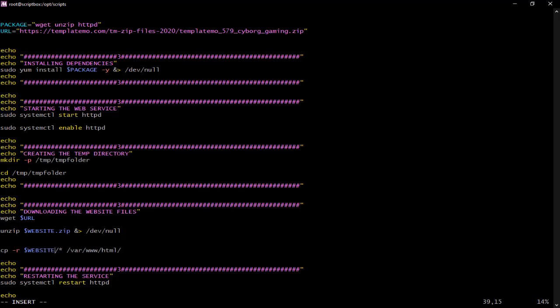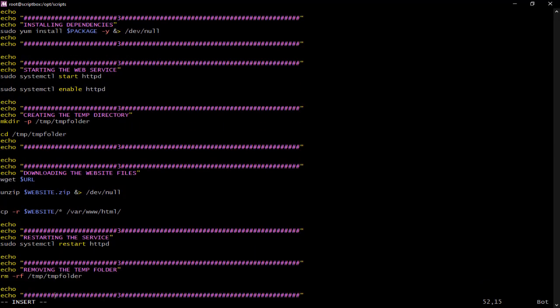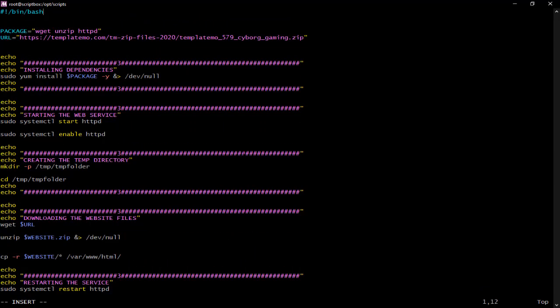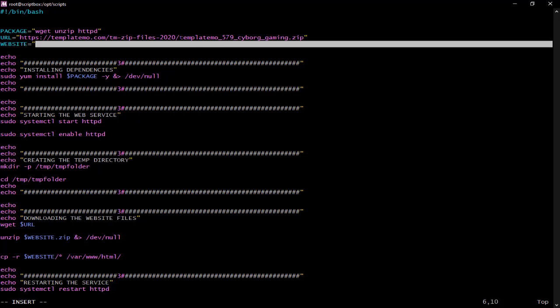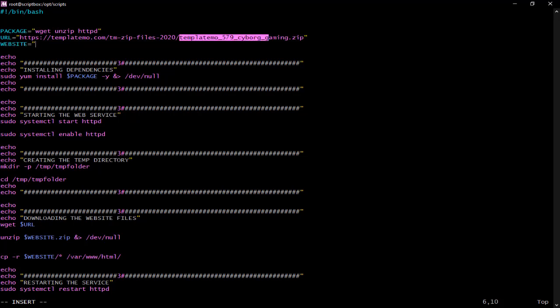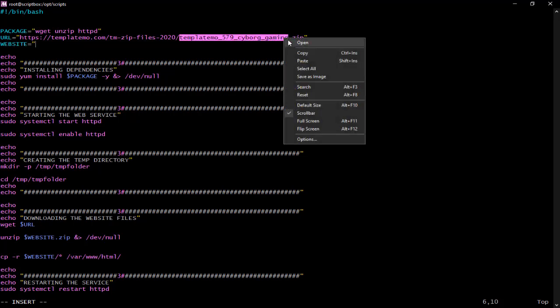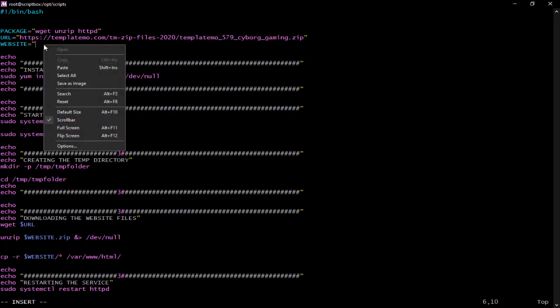So now let's declare the variable at the top. Go to the top and declare the variable. Site. So now this will be the website. Paste it here.